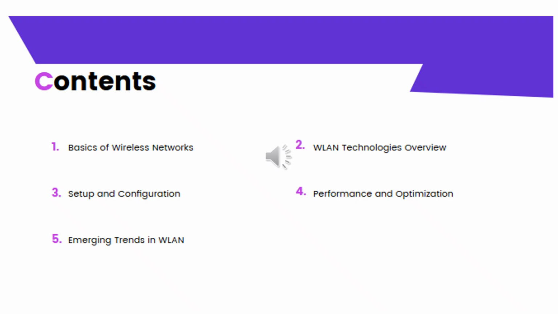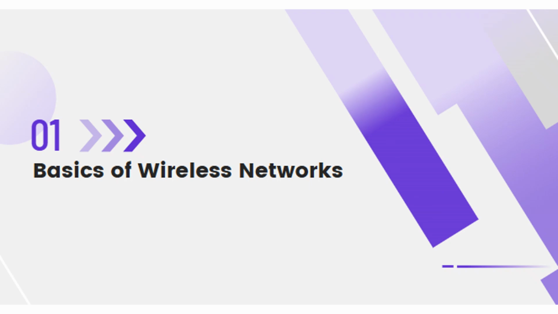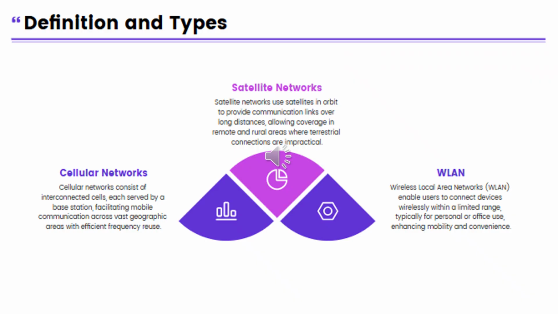Following that, we'll discuss performance and optimization techniques to enhance network efficiency and reliability. And finally, we'll touch on some of the emerging trends in WLANs that are shaping the future of wireless communications. Let's get started with the basics of wireless networks now. Each type of these networks has a unique purpose depending on range, infrastructure, and application needs.